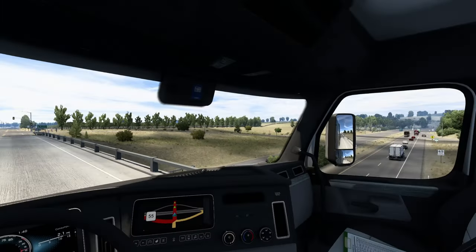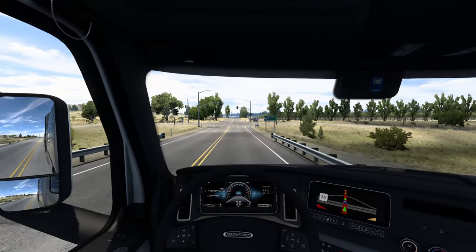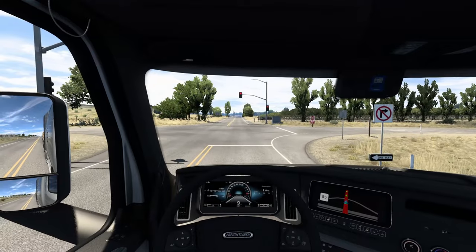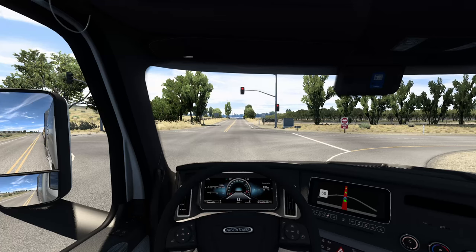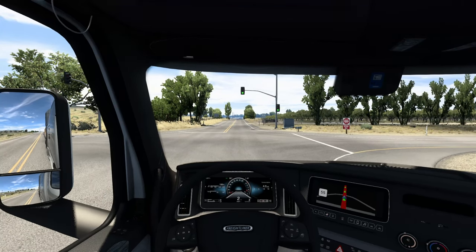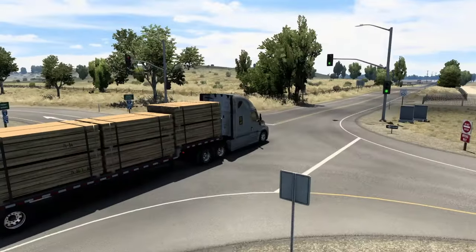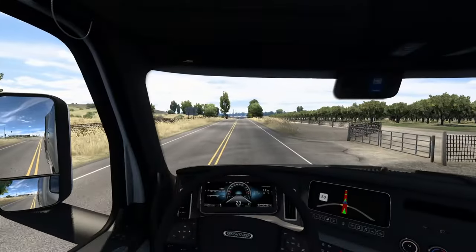Head over the highway. Yeah, it's nice just to have more detail in the surrounding area, I'm not gonna lie. It just makes it all feel a little bit more fit together, I guess, and it's not so much just cookie cutter. I think that's something a lot of us found in California, and something that SCS Software has more or less admitted to recently, that California definitely was great for its time, but it definitely needed an update, and it's been getting that obviously with these phases. And this area especially, it just needs something extra. It just needs those details that really bring the area alive.